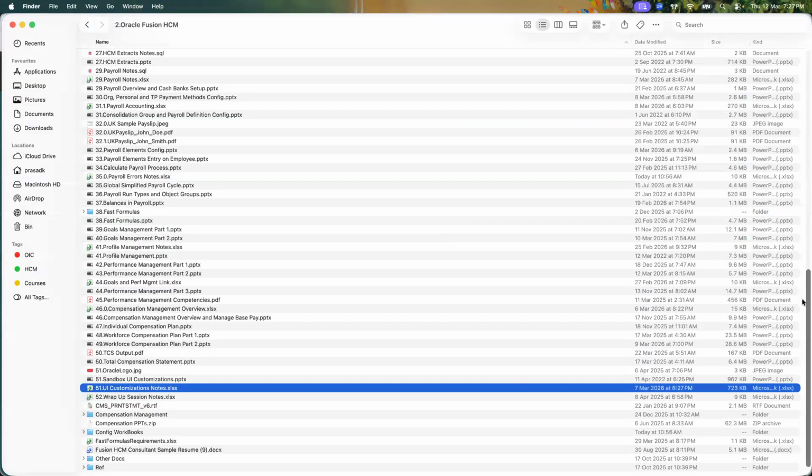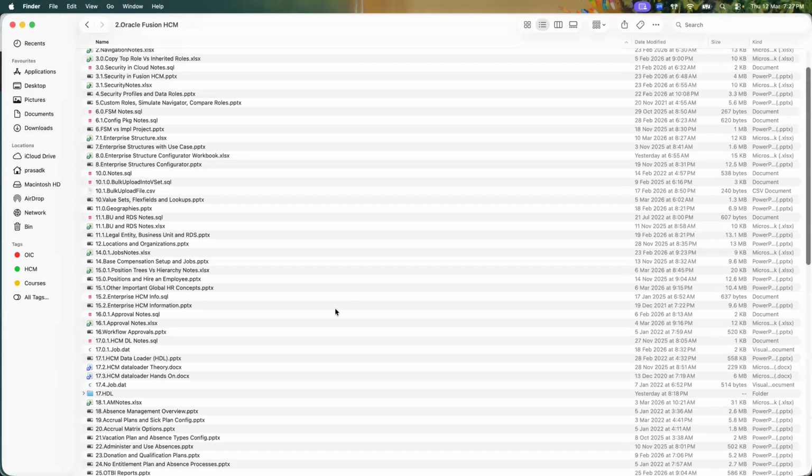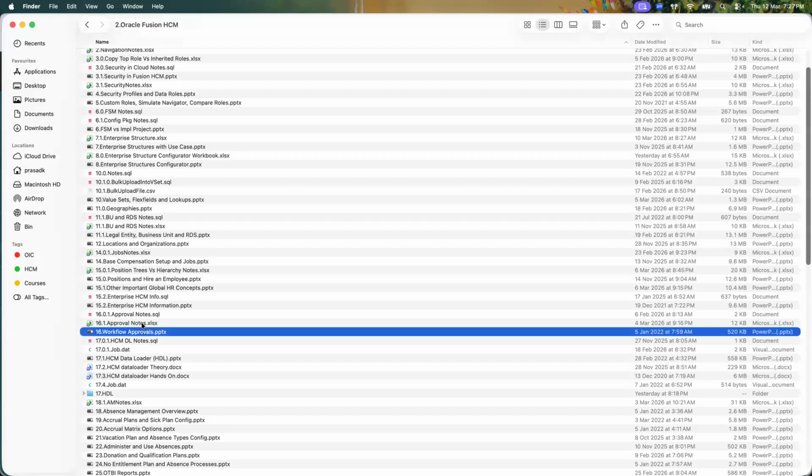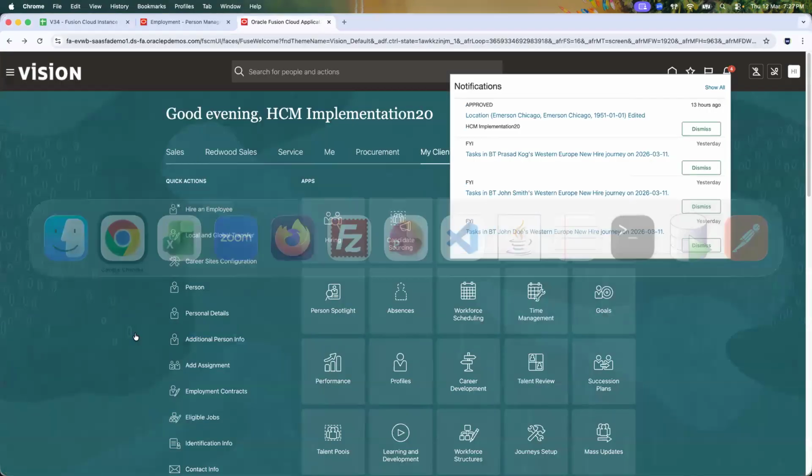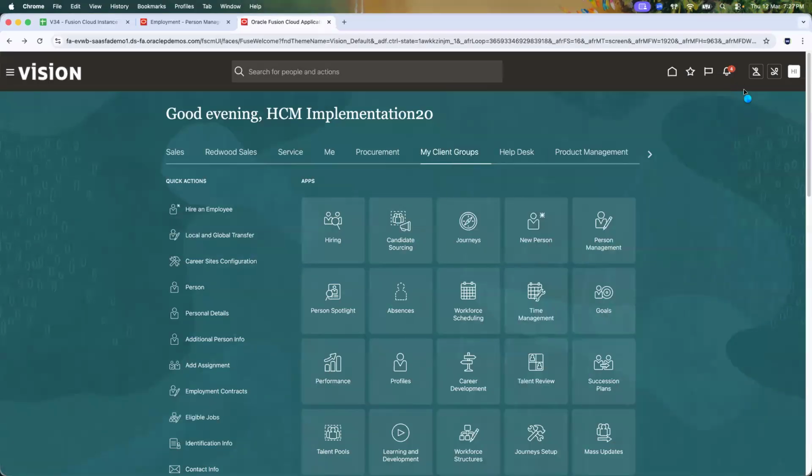And we would be doing approvals as a topic after we are done with the global HR configurations, guys. We would be covering workflow approvals in quite some detail. In that particular session, I'll be talking about how to write complex rules to work out the approvers. And in that session, we'll also see how the for your action notifications will show up here.